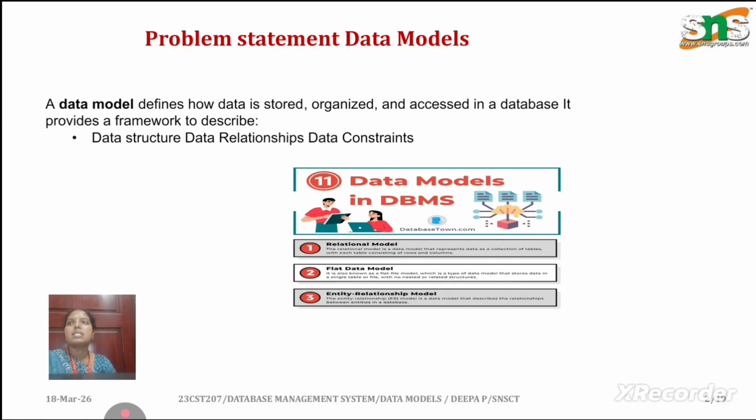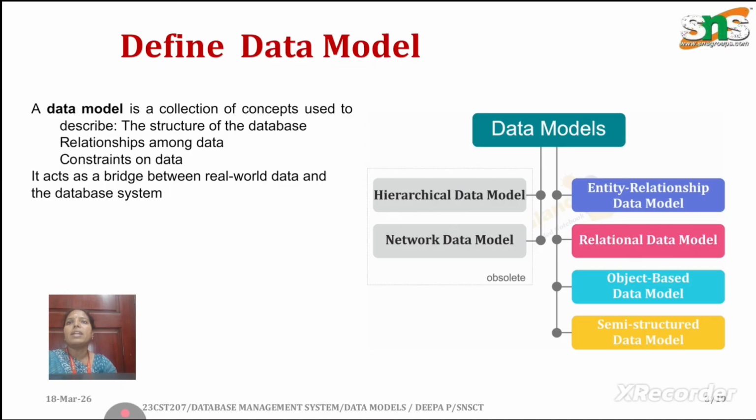It helps us describe the structure of the data, the relationships between the data, and the constraints applied to the data. We can also say that the data model acts as the bridge between real world entities and the database systems. For example, in a college system, we have student, course, and enrollment. A data model helps us represent these real world objects in a structured way inside the database.